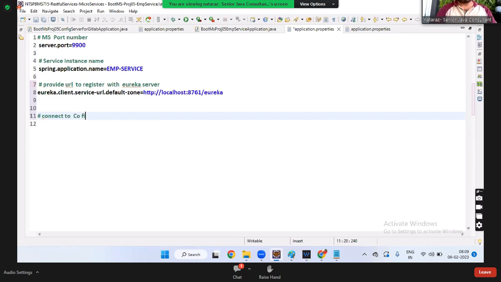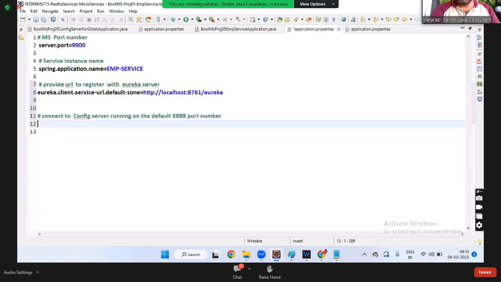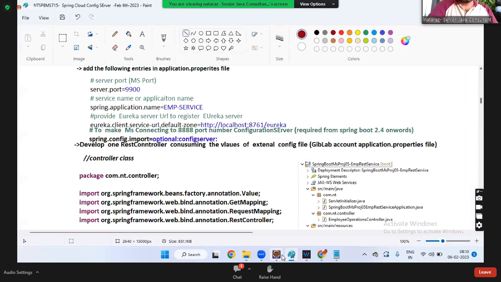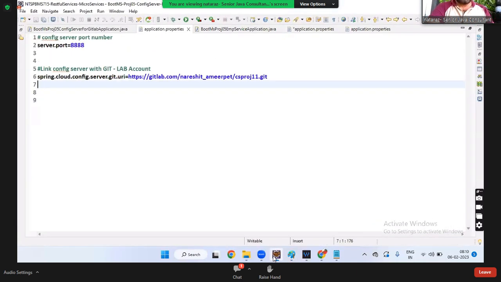Connected to the config server running on the default 8888 port number.